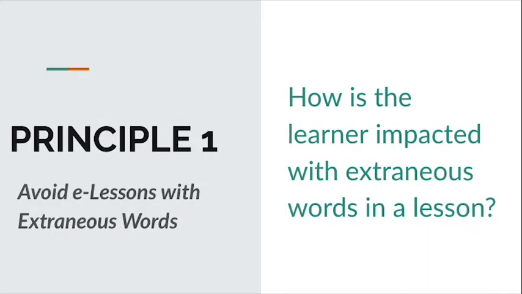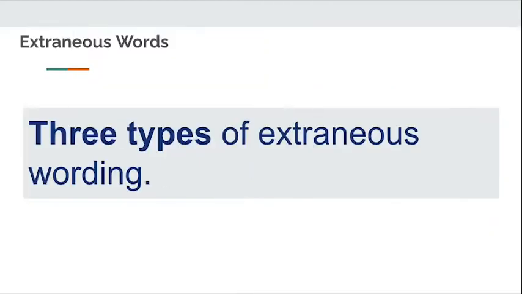How is the learner impacted with extraneous words in a lesson? Well, extra words in a multimedia lesson can interfere with the transfer of learning. Principle 1 of coherence addresses how e-learning can sometimes be guilty of using too many words, interfering with both the visual and auditory sensory memory channels in the form of visual text or narration of said text. This excess tends to go beyond what is important or relevant to the primary learning goal, thus interfering with the learning process.